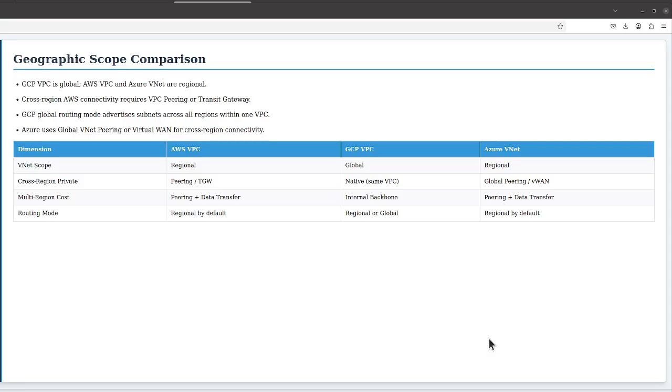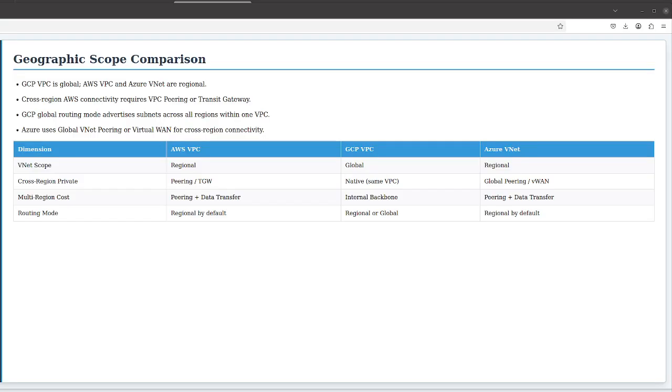AWS places the VPC boundary at the regional level. A VPC in US East 1 is completely separate from a VPC in US West 2. To connect workloads across regions in AWS, you use inter-region VPC peering or AWS Transit Gateway with inter-region peering attachments, both of which incur additional data transfer costs and require explicit route configuration.